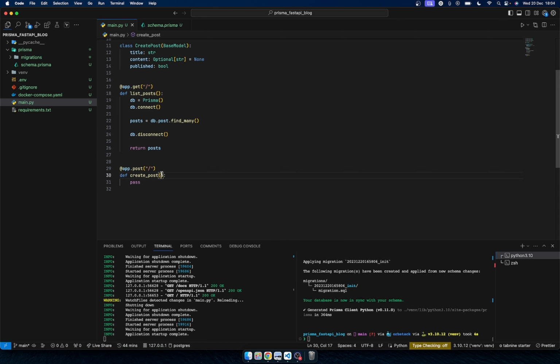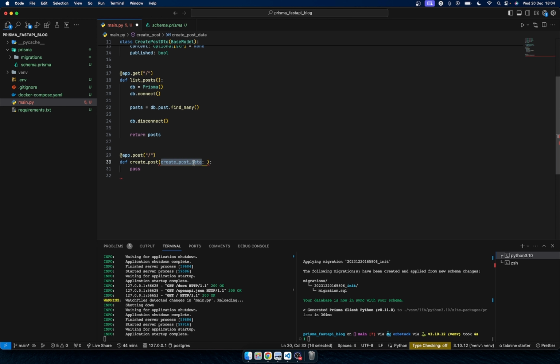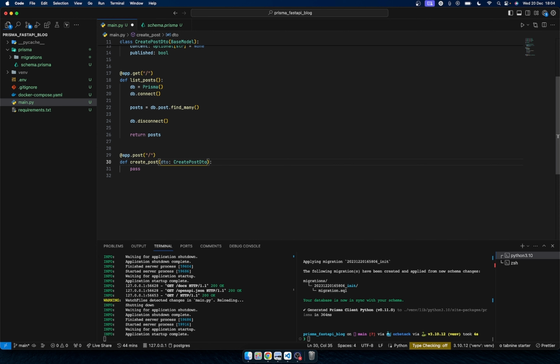So the next thing we want to do is we are going to come to our create post API here, or endpoint rather. Then we would just add create posts data in here, like this. Or I'll just call this create post DTO instead. So I would call this DTO easily. So create posts DTO, right? Okay. I think this is just all we need to do to get data from the post body, right?